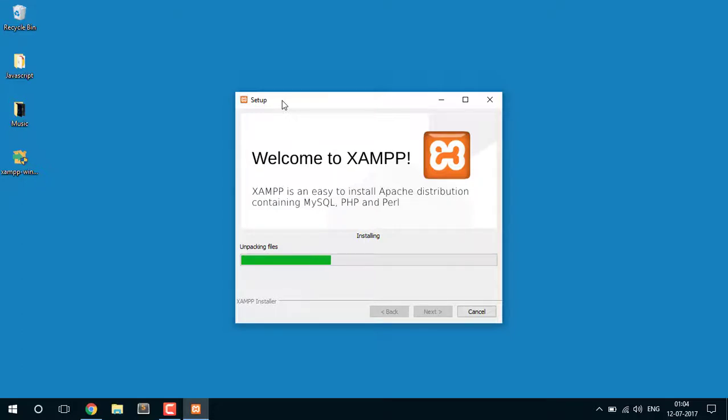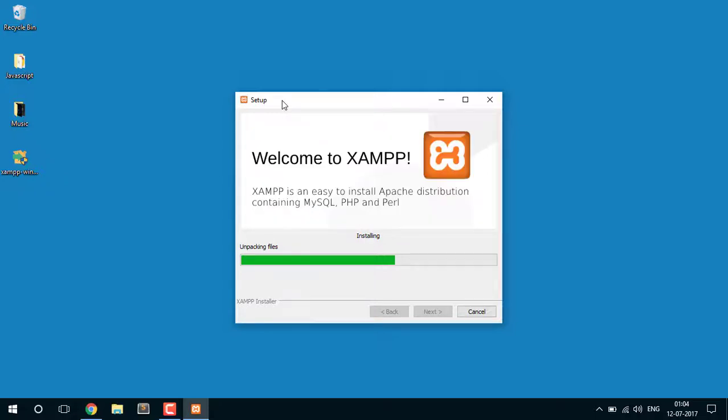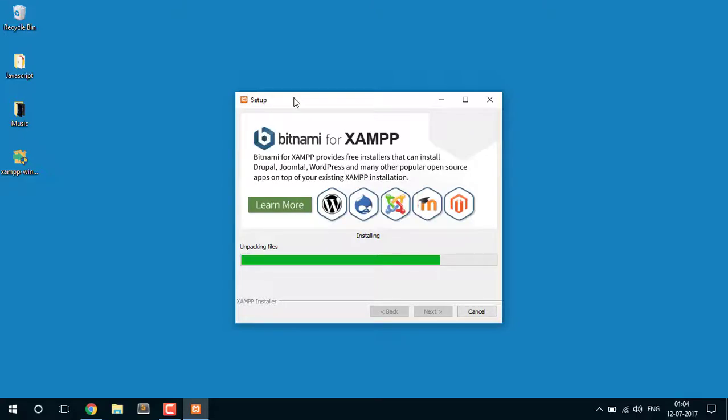Let's say our website or web application name is example. We'll create a folder called example in the directory called htdocs in XAMPP. Then we'll have all those project files in the htdocs example folder, the project folder, which is very important.